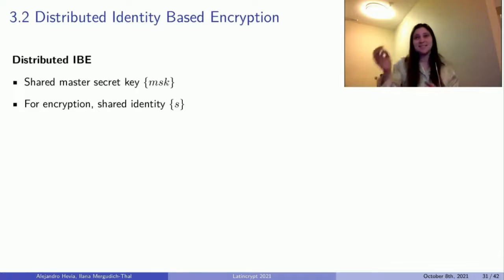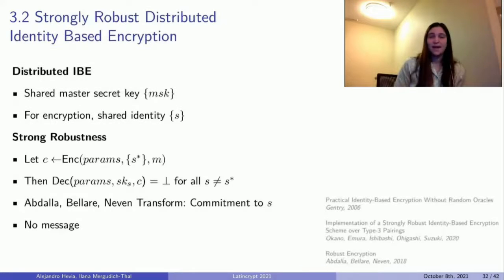So instead of having a secret key for every single user shared among the servers, we have this one master secret key, and the servers can cooperate and use just this key to produce any secret key for any identity when they need it. And also the identity at the moment of encrypting would also be a secret shared among the servers, because it will not be the user that makes the encryption, but the servers will be doing it. I will explain that better in a minute. And the second thing that we do is we add strong robustness that solves our second issue and ensures that if a server tries to decrypt a ciphertext that is not intended for a specific identity with a secret key that does not match, it will learn nothing about it.